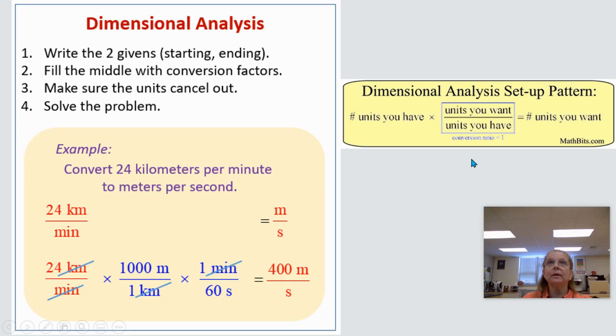Here's another way to look at how to set it up. Start with the units you're given. The unit you want is what has to end up on the right side of the equal sign. So the unit you have is what you're starting out with. That's going to basically be your numerator over 1. They have to cancel out. So you want the unit you have to end up on the bottom, and the unit you want to end up in your numerator, so that's what you're left over with.